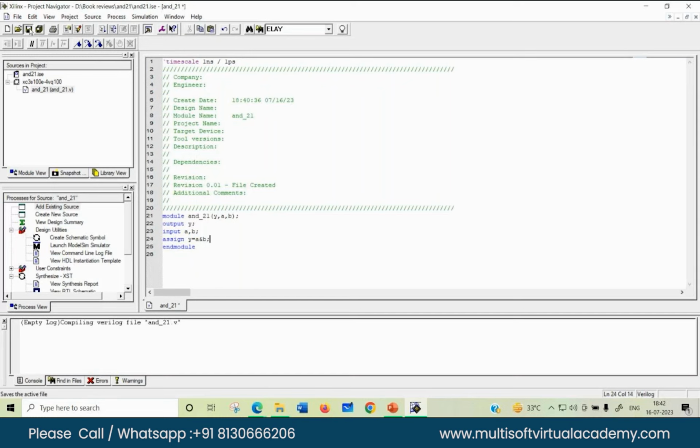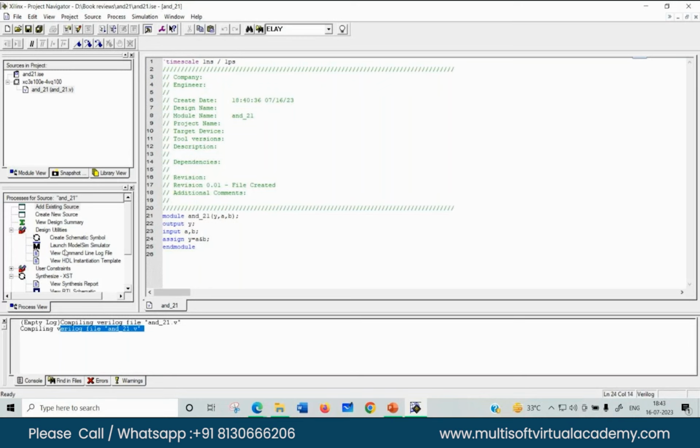Just click save. You can see in the process view here the compile Verilog file and 21.v. Here I have only one file, so it will compile only the particular file. Suppose in the previous project I had some 20 files. If I click save, the recent file I have worked on will be executing. So I may be thinking that I need to run or compile an AND gate file, but if I click save and run, it may run some other program. So you have to make sure which program we are going to compile, that has to be selected.